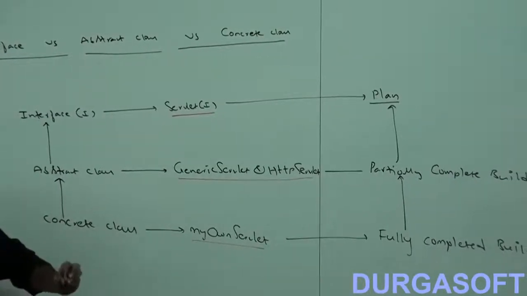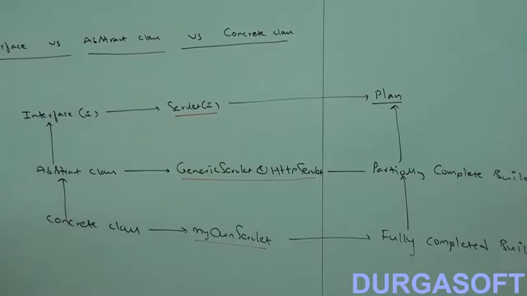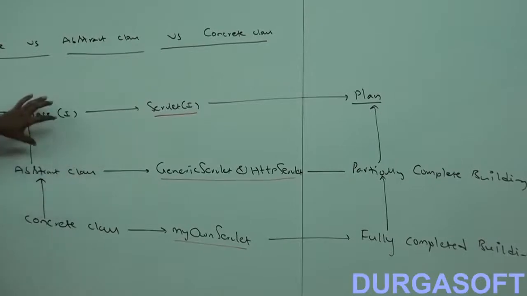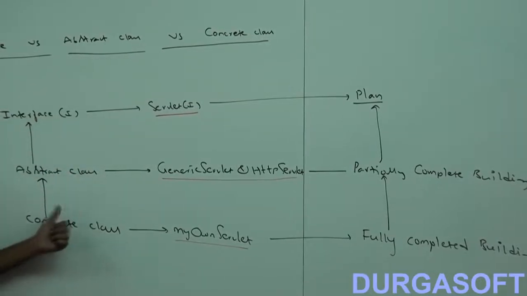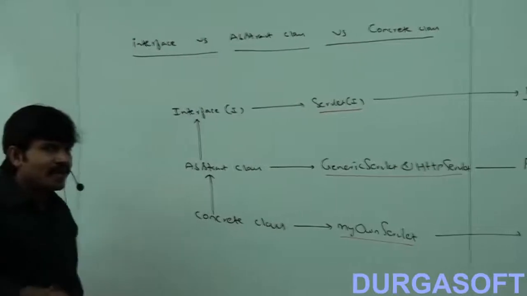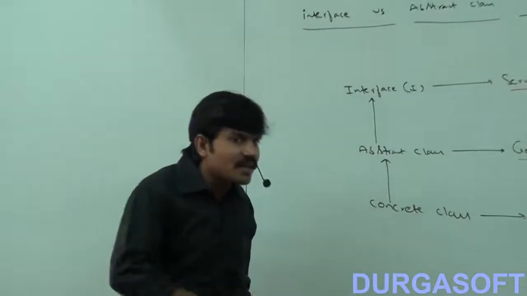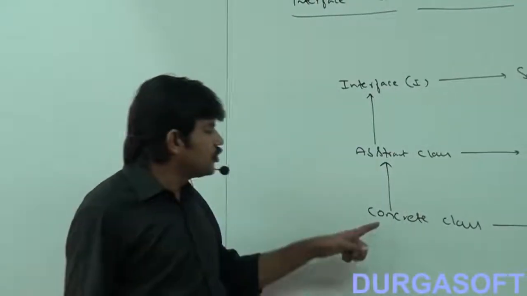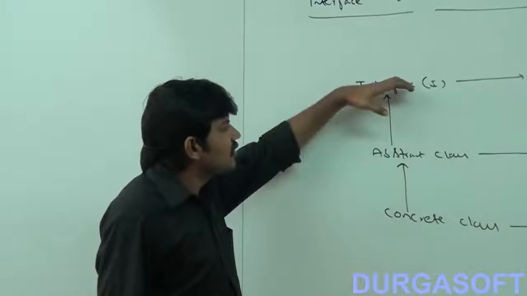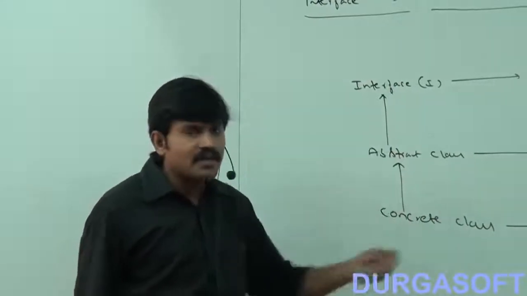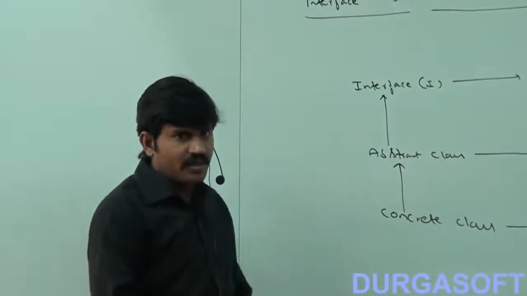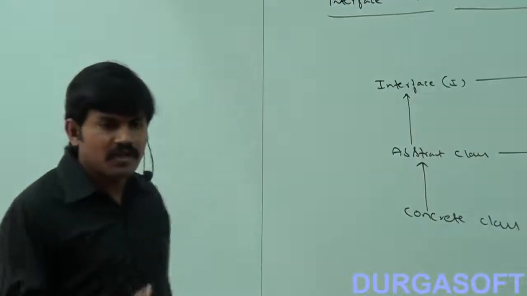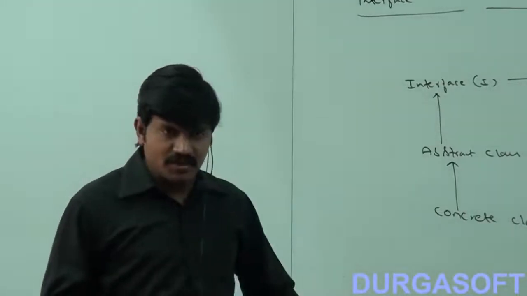Now, can you tell me which one is required in reality? We require only concrete classes. Interface and abstract class are intermediate stages to get a concrete class. Are you going to stay in the plan? No. Are you going to stay in a partially completed building? No. Only in a fully completed building can we stay. In reality, the one we use is the concrete class, but these are intermediate stages to get it. I hope the terminology is very clear. In the interview room, if anyone asks when we should go for abstract class, interface, or concrete class, we should be in a position to answer. Okay, that's all.